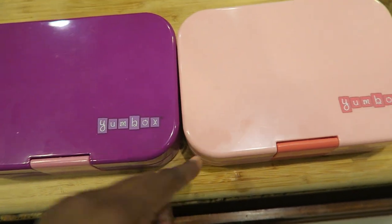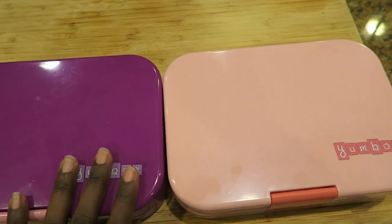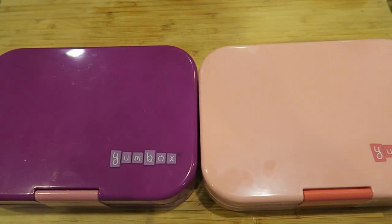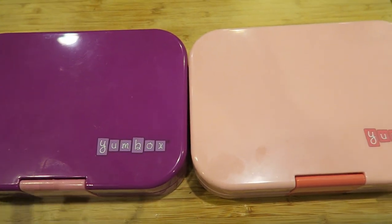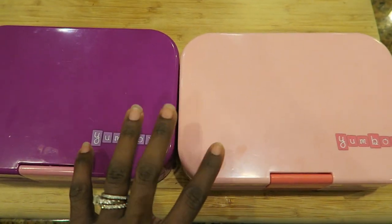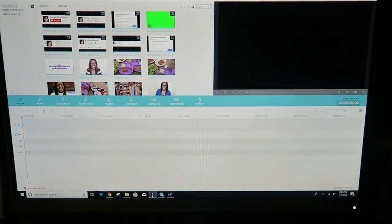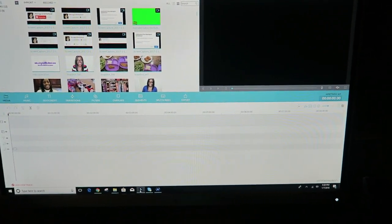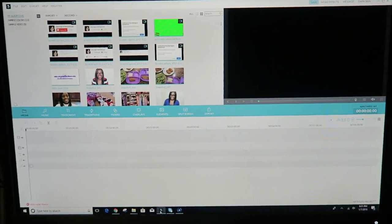The food is put away from dinner and the girls' lunches are made. We'll have leftovers for dinner tomorrow. If you're interested in seeing what I pack for their lunches, you can watch my school lunch ideas videos — tap the eye in the upper right corner. I'm currently filming one for when I pack for both girls. It's about 9:30 — YouTube time. I'm going to try to cut it off at 10 because I get tired, but I've got to push through and elevate — that's my word for 2018.